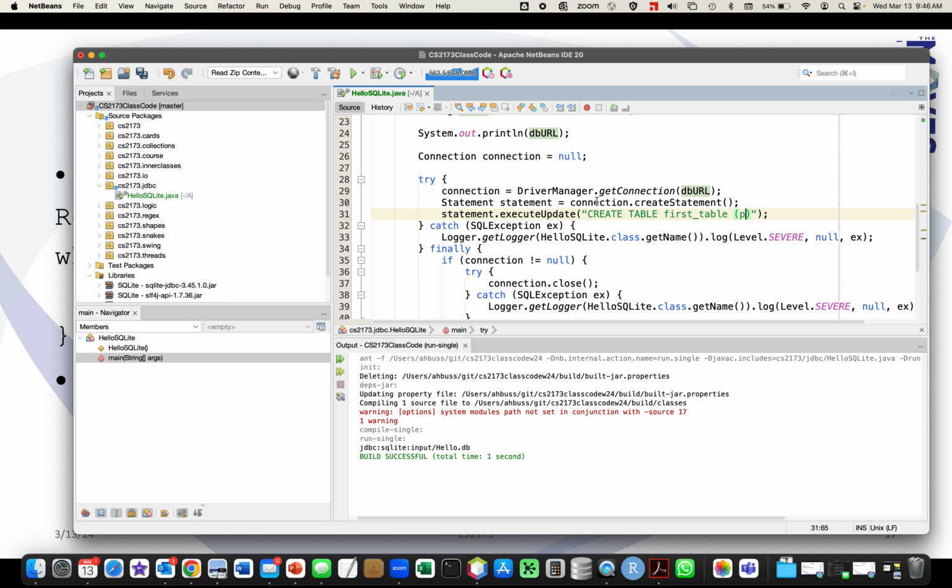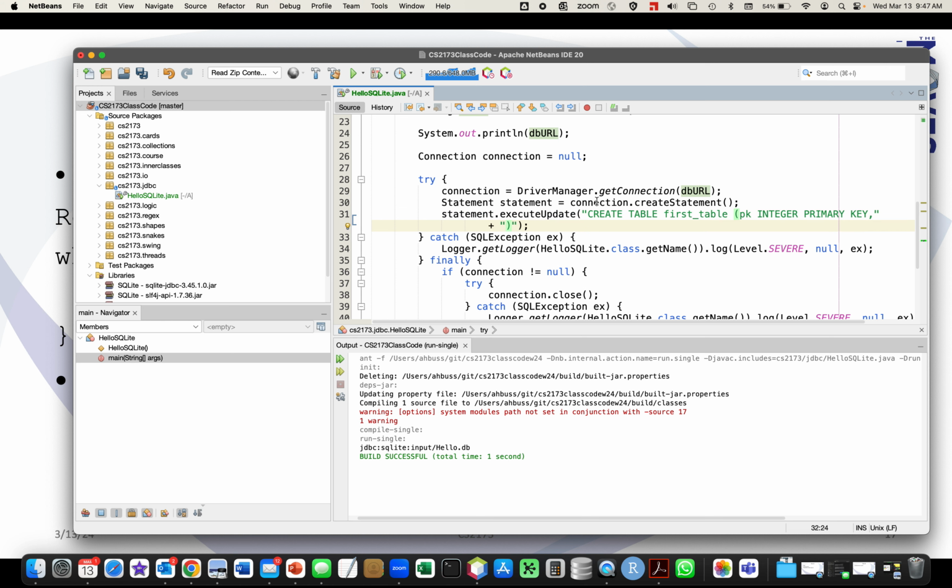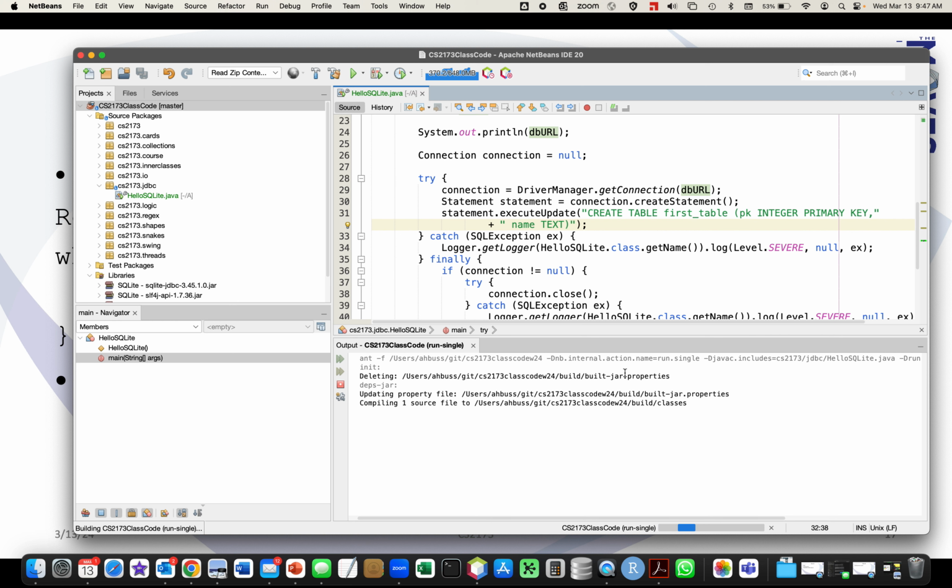Primary key. And let's see, name, and then they like varchars. I think it was, oops, that should work. Let's see if that works. Okay.